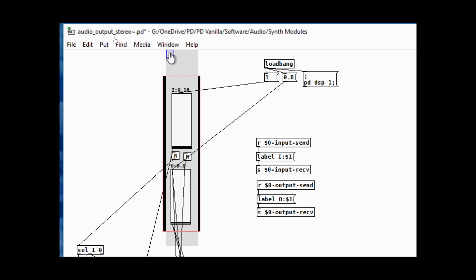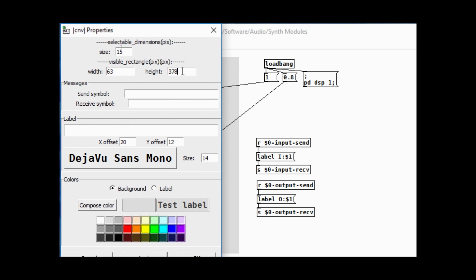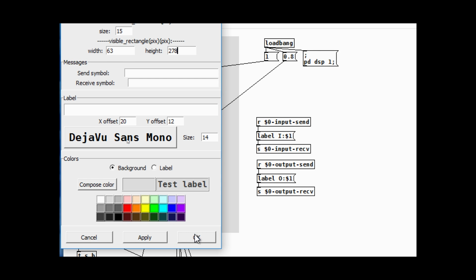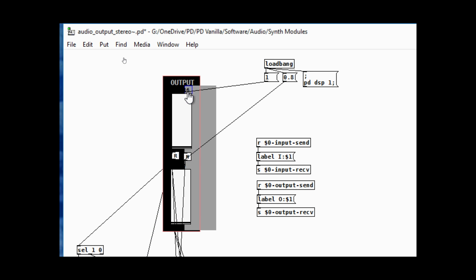And in fact, I must have done something wrong there. Oh, what am I thinking? 278. Alright, that makes a lot more sense. And its color is a little too light. There we go, let's use that gray this time.